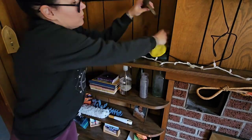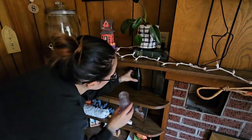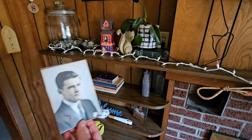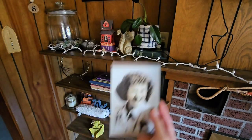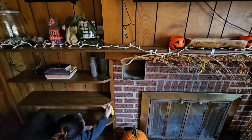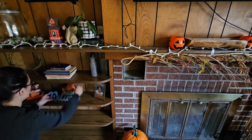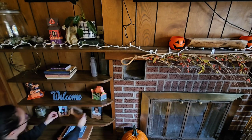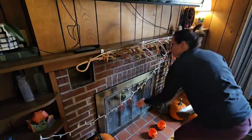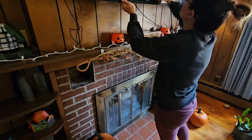That big jar on the left is beach glass that we collect from our local beach here on Lake Superior — it's been many many years of collecting glass to get to that point. Here's a picture of my grandpa, isn't he handsome, and a picture of my grandma. They are the ones that built this house and I am so blessed to own it. I had a really hard time redecorating these shelves after the Christmas season — they looked so pretty during Christmas, but when I was done I just had no inspiration. Thank goodness Christmas decor is coming back out really soon.